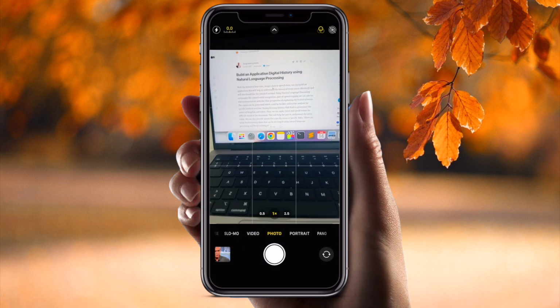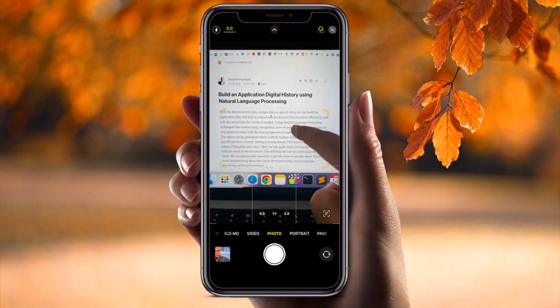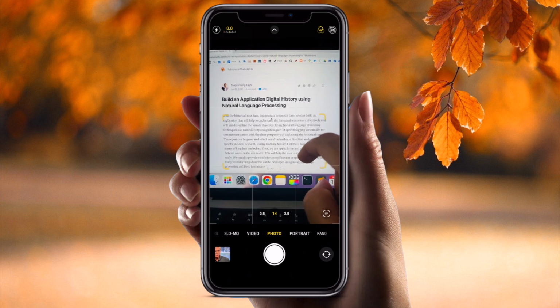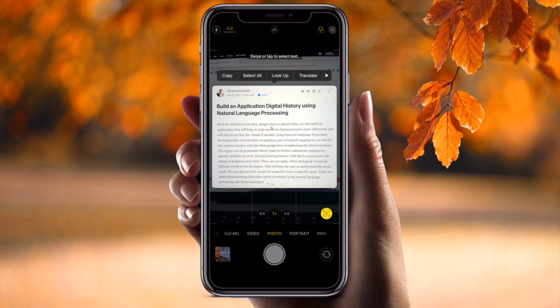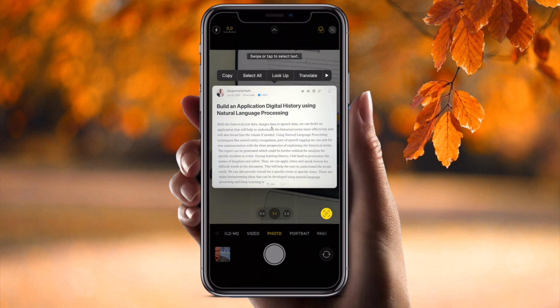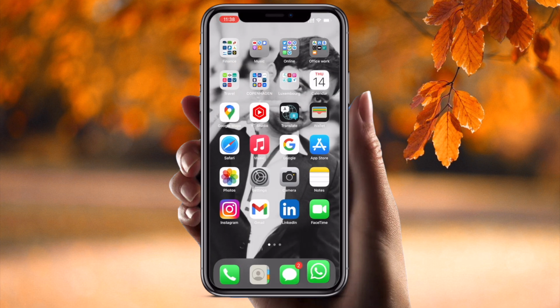And the second thing, suppose for example this is my blog, and now I want to convert this blog into text format and copy it on my mobile. So I just simply scroll down here and select the proper block, and look at this, the entire block is automatically captured in image format. I can select the entire text and copy it, and you can send it anywhere.